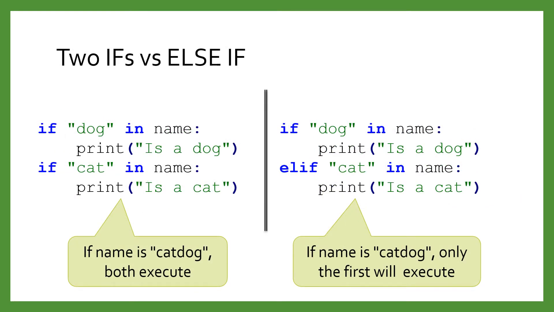The following two pieces of code may look similar, but they are quite different. The code on the left has two if statements, and both will always be evaluated and their body potentially executed. The code on the right has an elif statement, and the second part will only be evaluated if the first part evaluates to false.